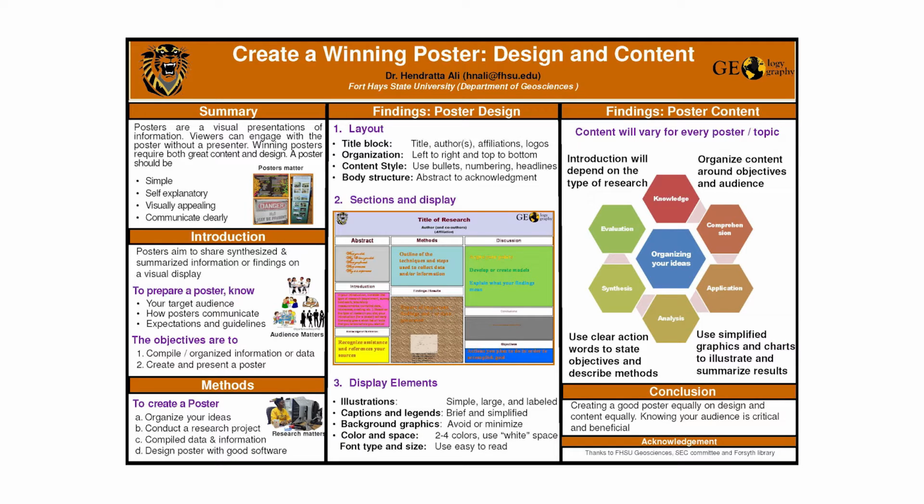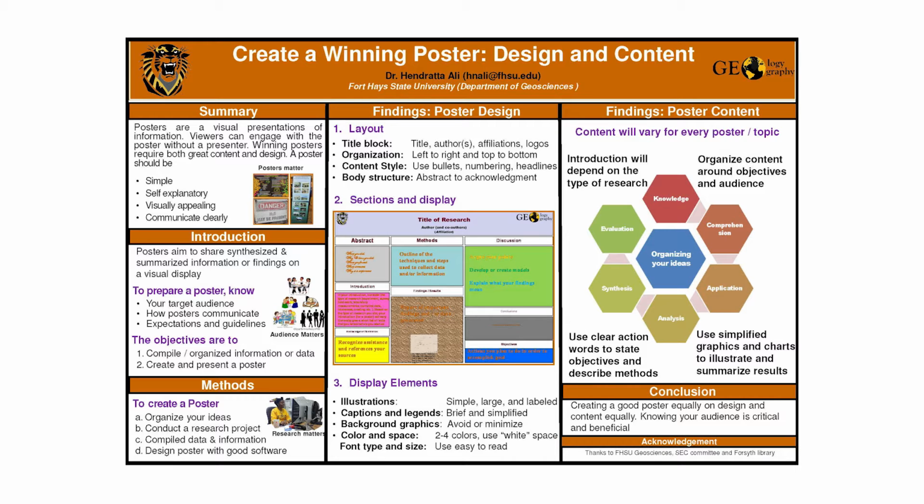So when I was working on this, I tried to organize a poster how you typically organize any other poster. The only difference here is I did not do any quantitative research, so I didn't have original data. So I'm just reporting. So my poster is slightly different from what maybe a standard empirical poster might be like. However, it still has all the elements. So I have a summary that says what the poster is and what you need to make a great poster. So very short sentences to summarize the core of the idea.